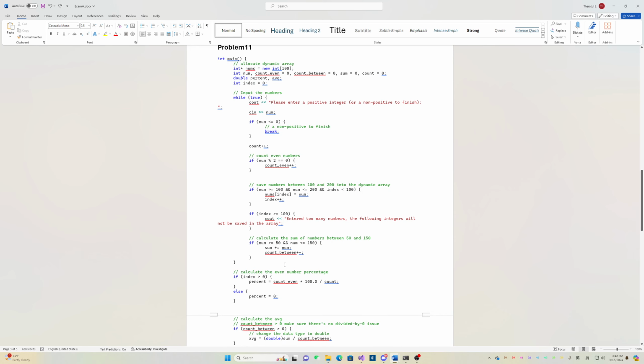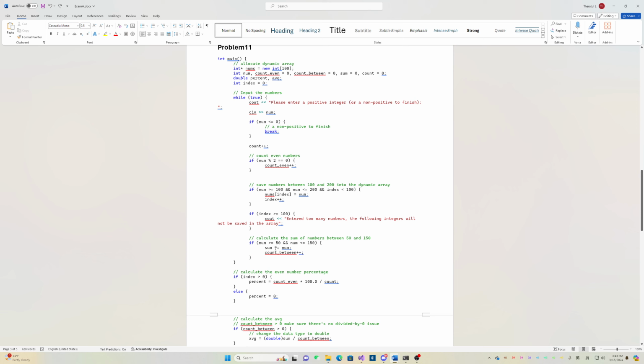And the last one is the count between. We're gonna count how many numbers are between 50 and 150. We need count between because we wanna calculate the average. We need sum and also count between.